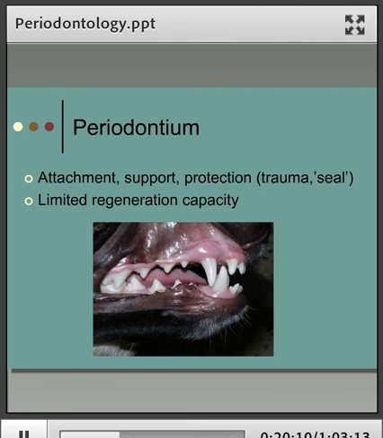And it is a bit of an odd situation where we've got these extremely dense structures sort of perforating out through the epithelium. So, although it does a good job, it's not ideal, and one of the not so ideal things about it is that regeneration is something it's not great at, so rather limited. So once we've got damage to periodontal tissues, unfortunately, it tends to be there to stay unless we can do something fairly heroic, and often that's not the best idea if we've got plaque around, because that's what's going to make everything fall to bits.